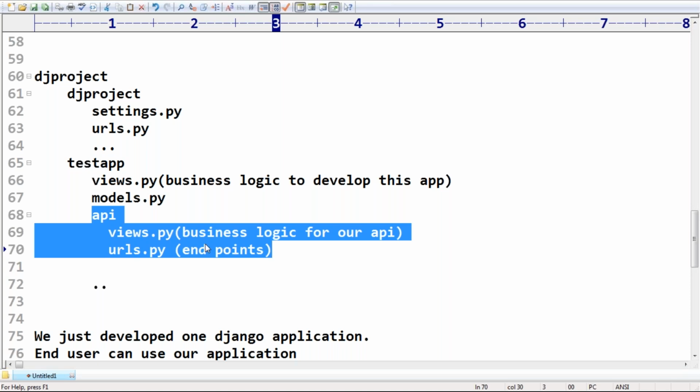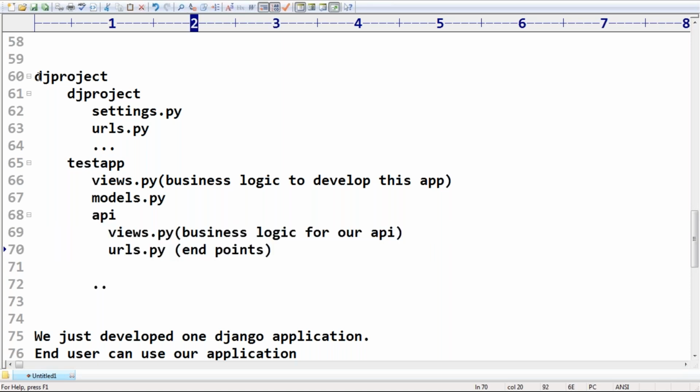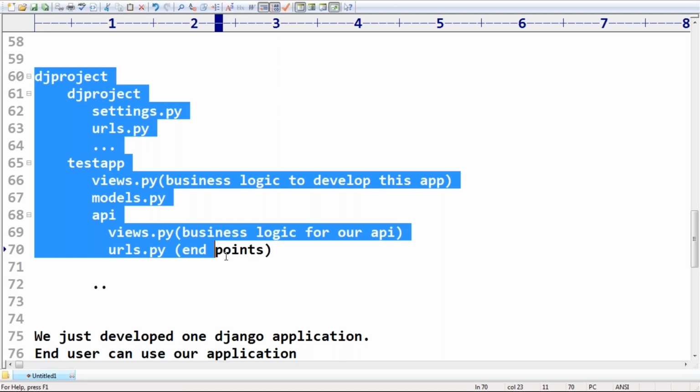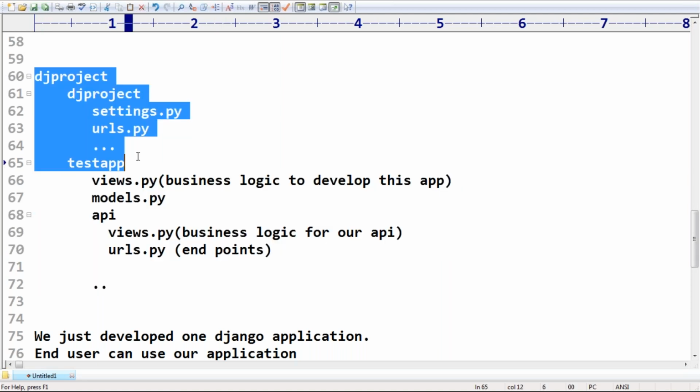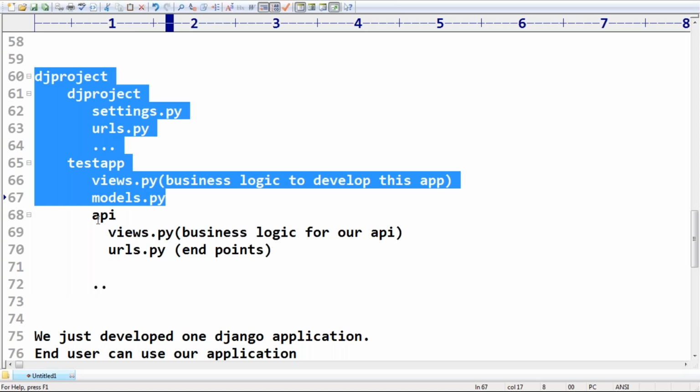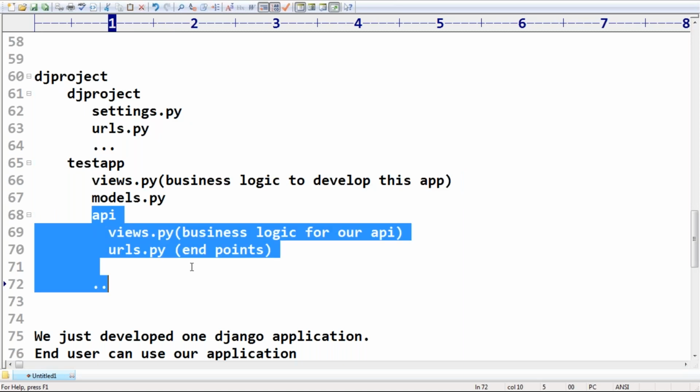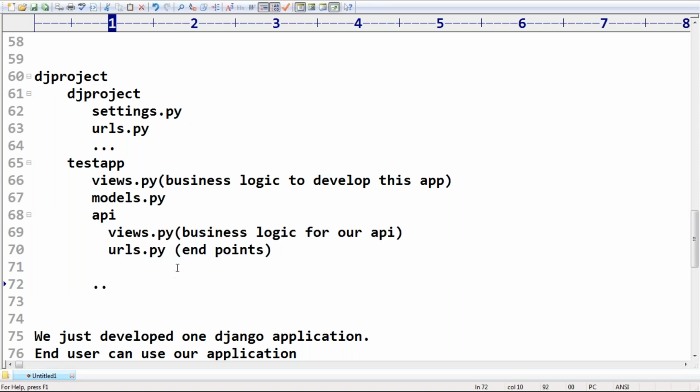Okay, just get this picture anyway. At last, after completing REST API, I will develop a small application. So for the normal application and then the API for that application also, I will do, so that you may get much clarity. But up to that, it is better to keep this picture in your mind. Clear, right?